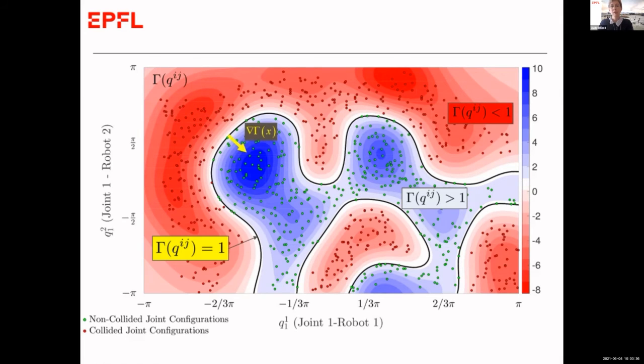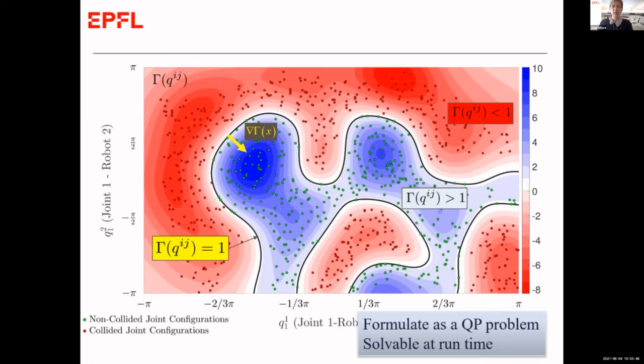Now what you want is at runtime to always move away from that. So you want to use a gradient away from this boundary, which you can compute because you have this closed form solution and it's derivable. Now for this, we had to formulate this as a QP problem, which was solvable at runtime. At this stage, we still don't have a solution where we can guarantee the impenetrability as I had before, because often this non-convex boundary is so concave that we no longer have this star shape criterion that I mentioned before.